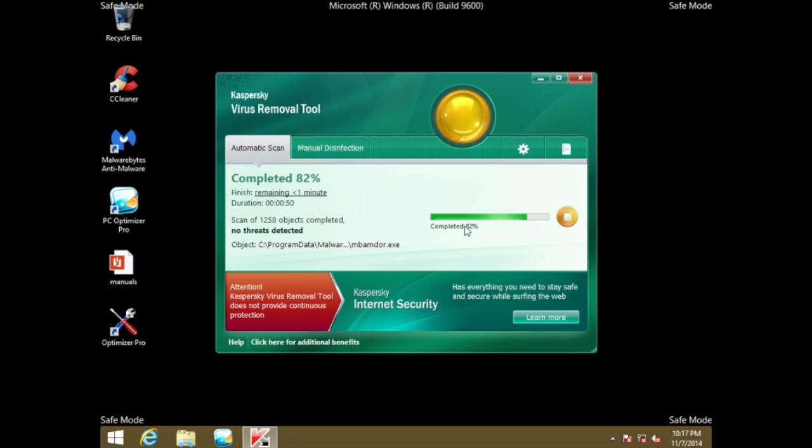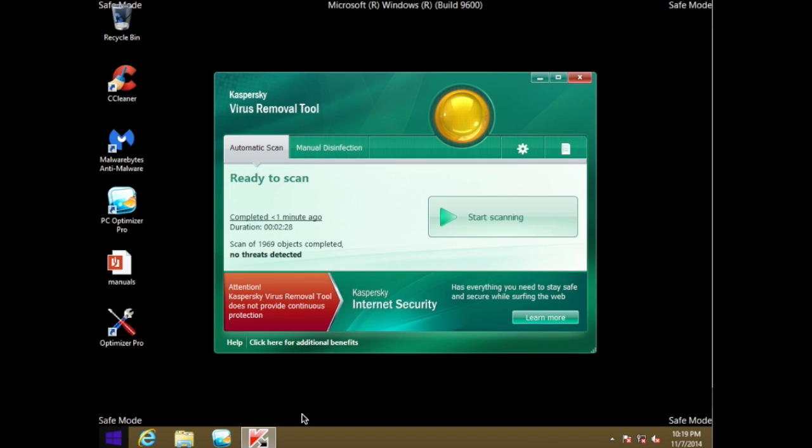So it looks like Malwarebytes cleaned all my infections out. But again, this scan could find some infections as well, which you would want to remove. But let's wait for this to see if it finds anything. Okay, so as we can see, mine didn't really find anything, but yours probably did. So if it did, just make sure you remove those as well. So let's close that out.